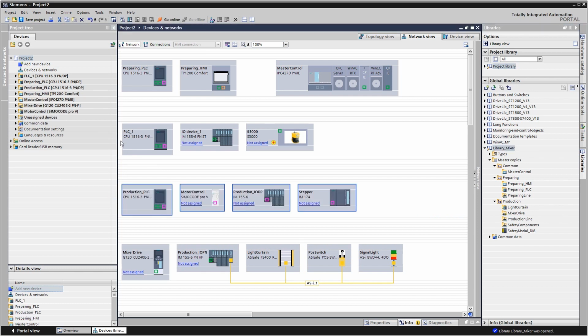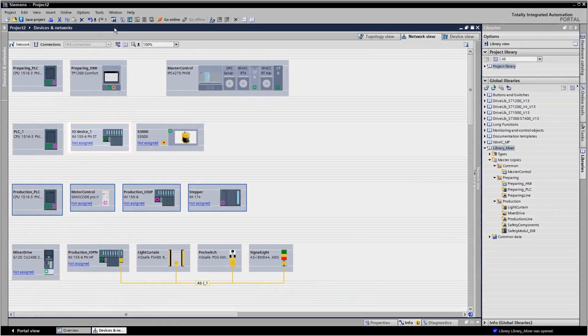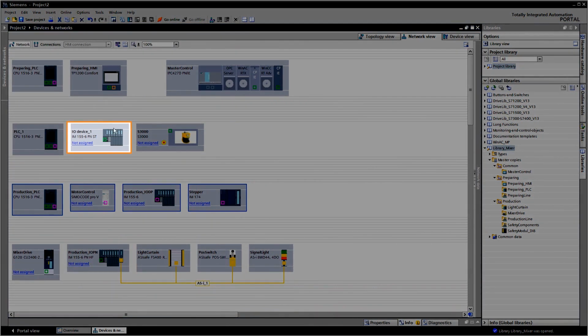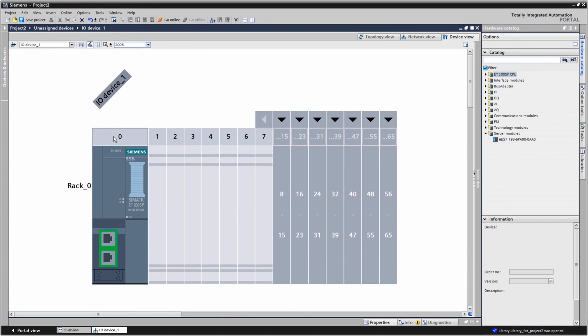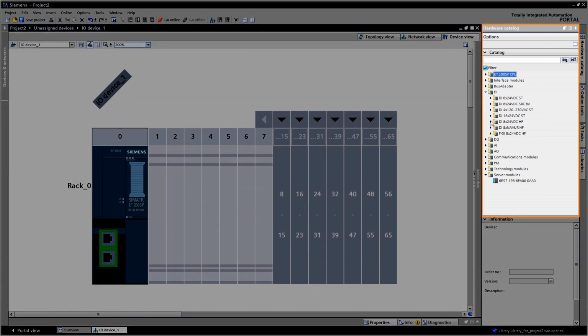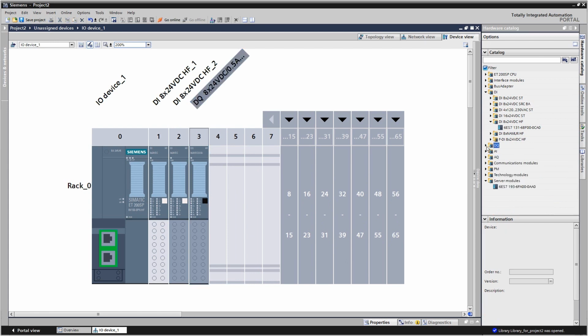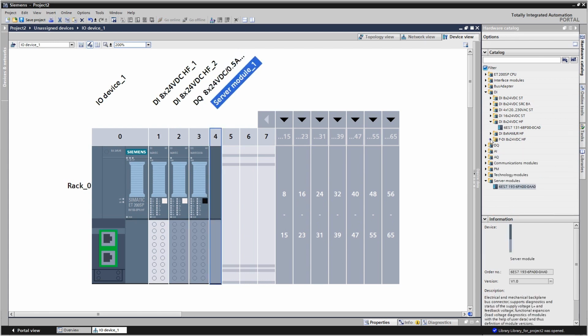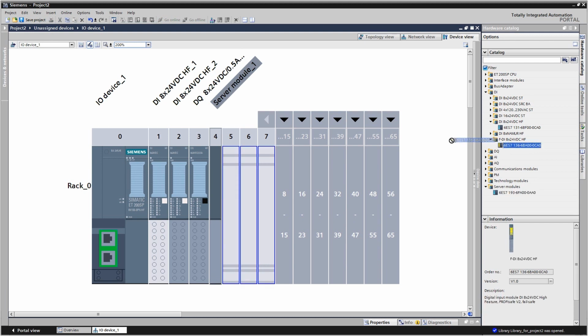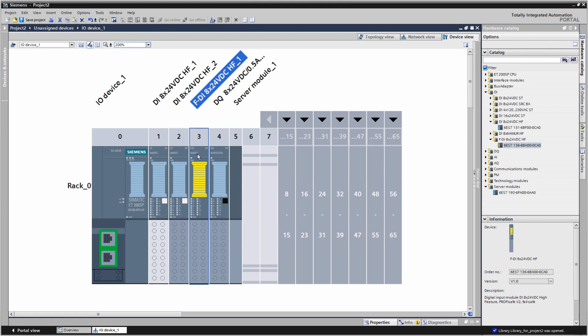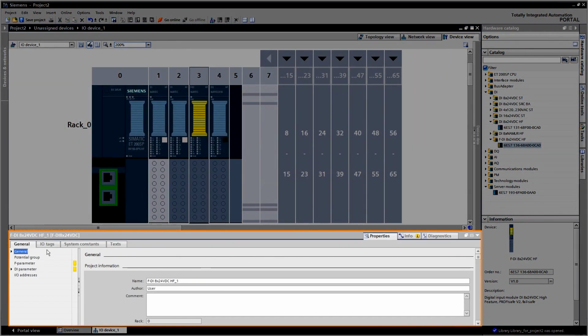Open the Device view to configure a device, for example, a distributed peripheral with other hardware modules. The configured modules are presented in a photorealistic visualization. Add more modules via the task card hardware catalog or insert individual pre-parameterized modules from the library. Proceed the same way with safety modules. You can carry out the required parameterization of the safety and standard modules right here in the inspector window of the hardware editor.